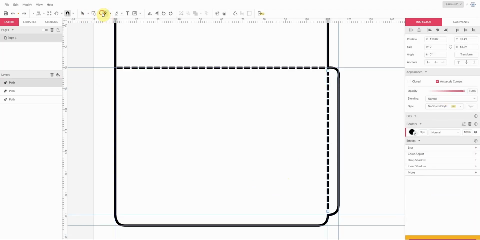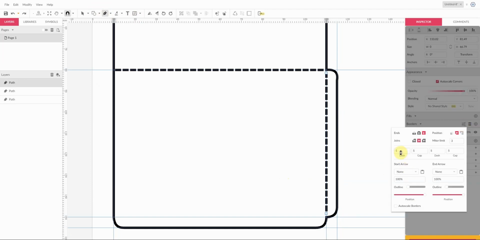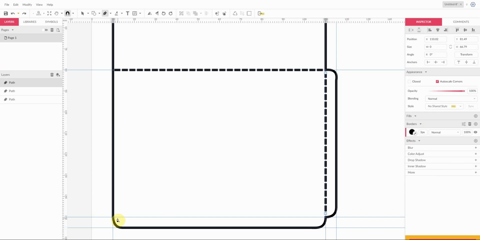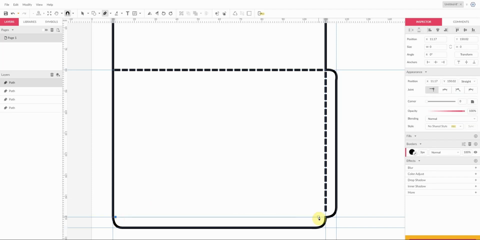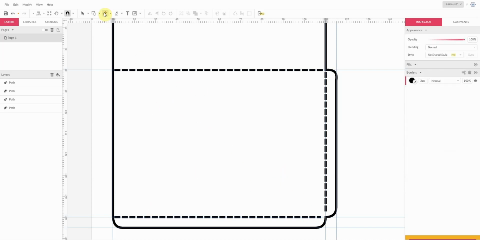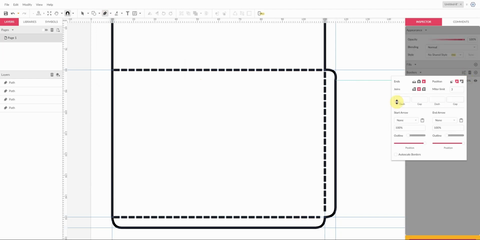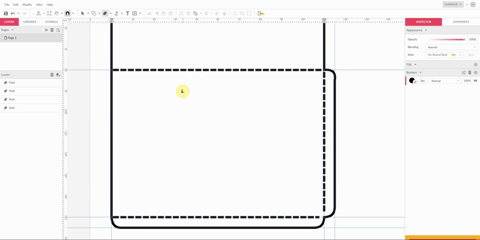Now sometimes when you select your pen tool, you will notice that over here in the advanced settings, it has remembered my dash and gap setting. So actually when I draw this line, click, let go, click, let go, it's actually going to draw that as a dotted line for me. I just press escape to come out of that. So just remember, when you select your pen tool again after drawing a dotted line, you need to come over here and make sure in the advanced settings that you have reset your dash and gap to 0. Otherwise, every line you draw will be a dotted line.